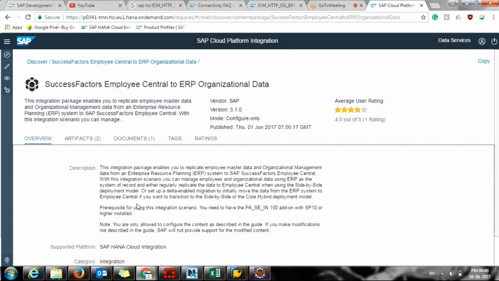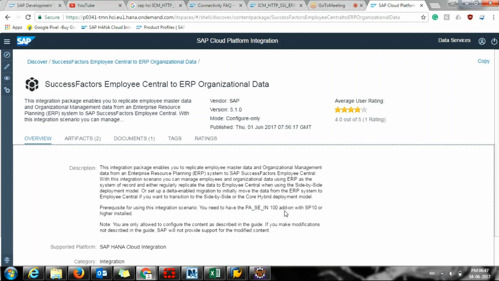Now, for this prepackaged content to work, you should have this add-on with Service Pack 10 or higher installed on your ERP system, not on your cloud or your SuccessFactors. This prerequisite is specific to your ERP.